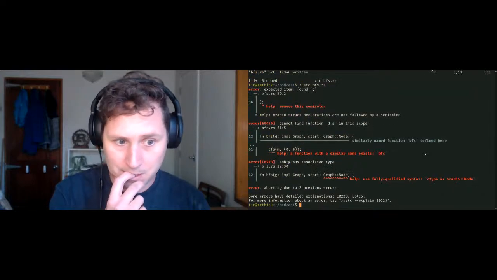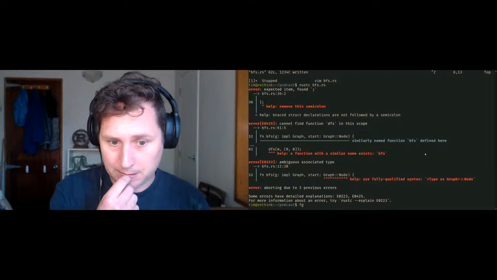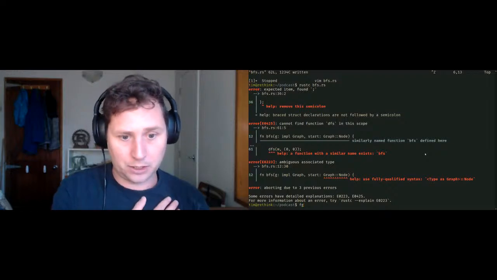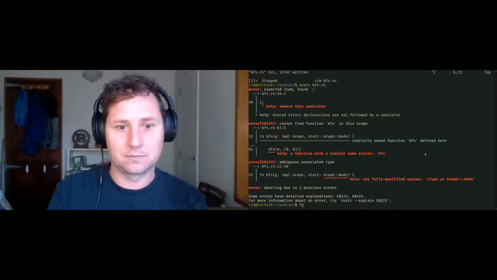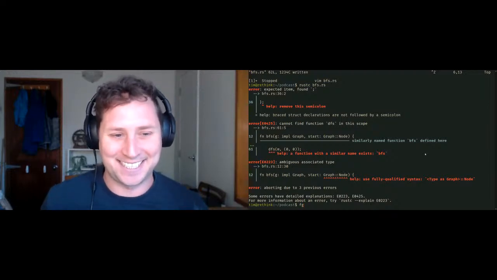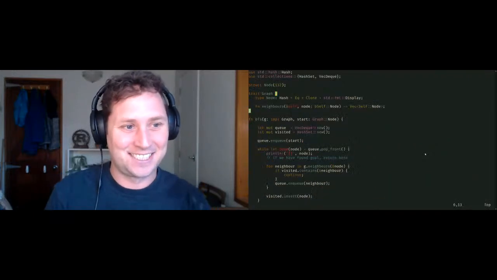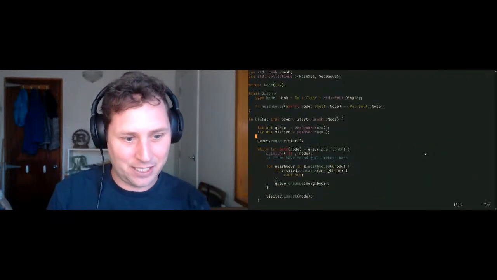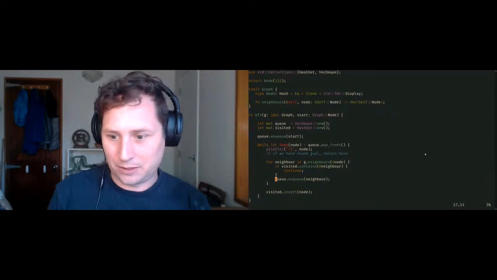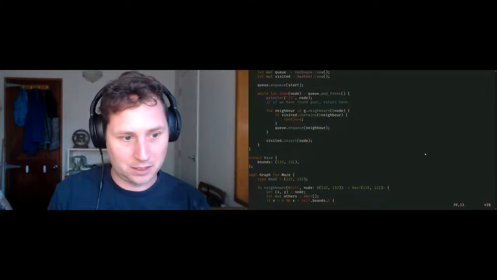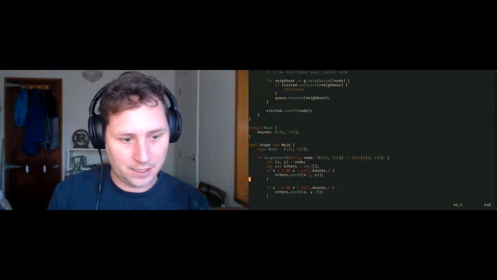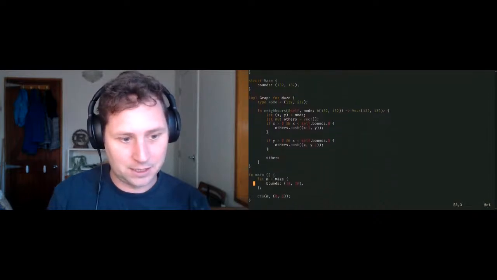Semicolon. Okay, we need to change the thing. So the interesting bit is how to tell it that it's the same graph, right? Yeah, that's correct. I've got an extra semicolon somewhere in line 36, and I'll get rid of some easy things, just in the struct. And down here, it's not DFS, it's BFS.